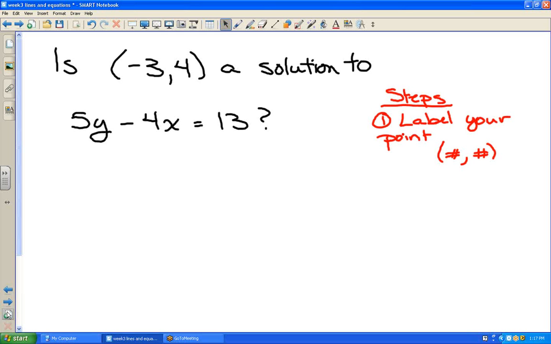Your point is usually a number and another number. So what we're going to do, right above them, the first thing is to label this as an X and a Y, so that you remember. I do extra labeling so that I don't get things mixed up. I like to see things on paper a lot better than try to keep them jumbled in my head. So first step, label my X and my Y. Step 2, let's plug it in using parentheses.